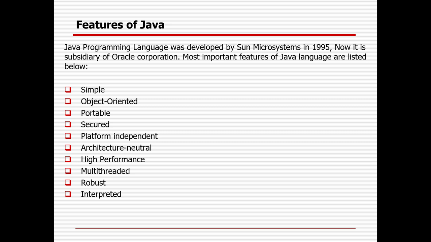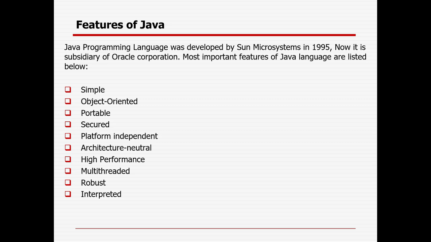Java is portable because it lets the user carry the Java bytecode to any platform. It does not require any implementation. Suppose today you are using Java on a Mac; tomorrow you can port the same code to Windows or Linux as well. Java is secure compared to other programming languages, and users can easily develop virus-free systems.